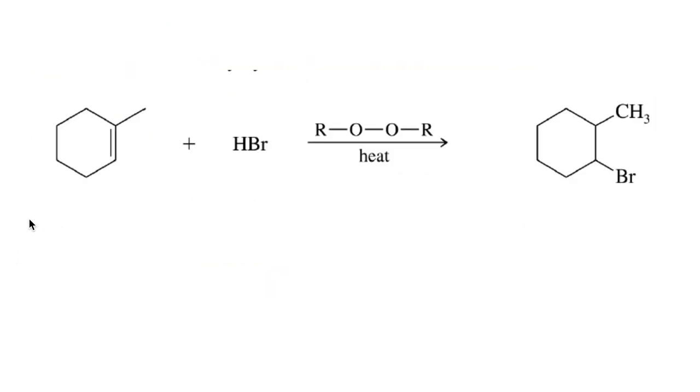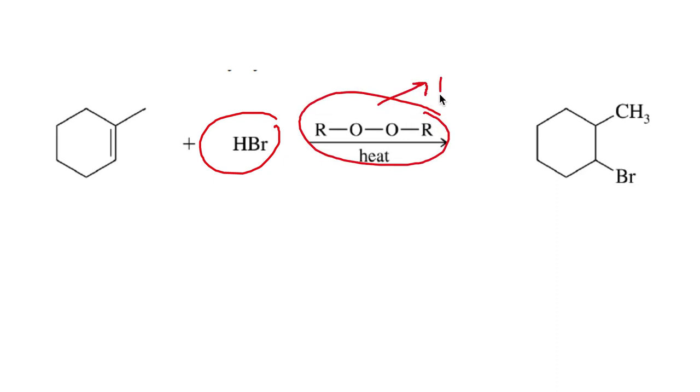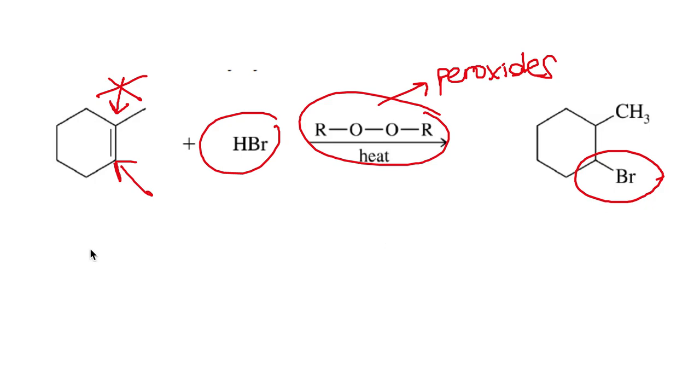Anytime you see peroxides with HBr, you must think of an anti-Markovnikov type of product. So if we look at one example right here, you see we have HBr, but do not be mistaken, because here we have those peroxides, and we know that peroxides are a sign of anti-Markovnikov. You don't have to memorize the mechanism, but what you must know is that the Br is not going to end up there. It's going to end up in the least substituted carbon across the alkene. So that's how we end up with the Br right there.